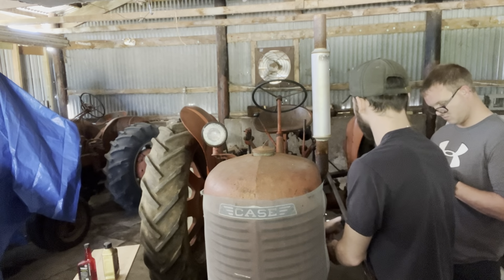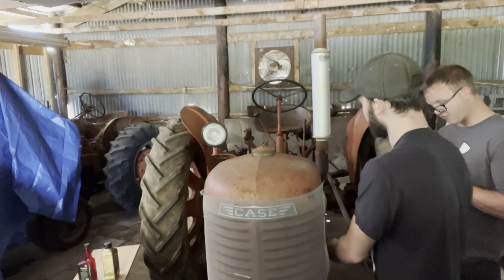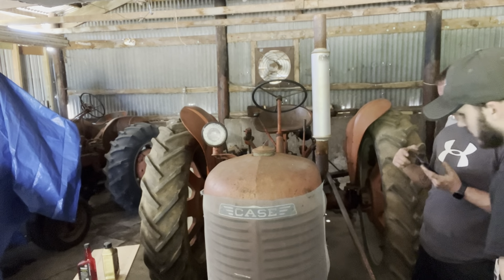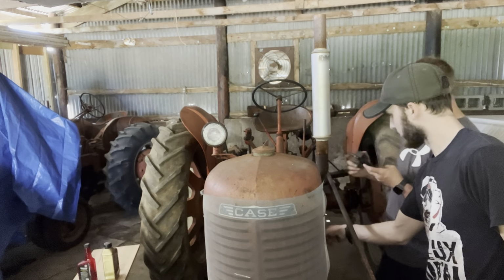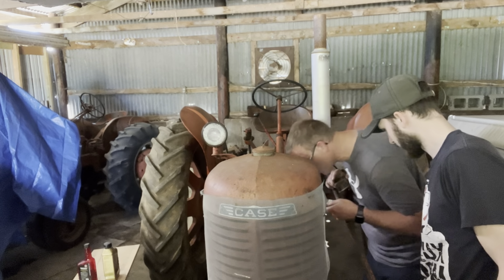Hopefully I can dial this up. Yeah, you could go to Johnson. I think they would have. I've seen stuff for 6-volt positive ground and negative ground, and then 12-volt conversion stuff, so this is 6-volt. This is 6-volt? Yeah, the question is, I thought 6-volt was always negative ground.